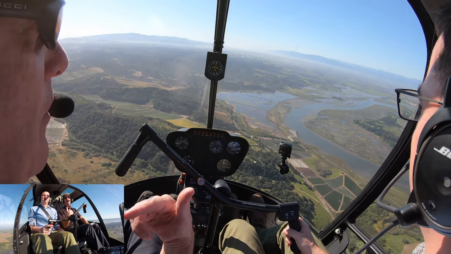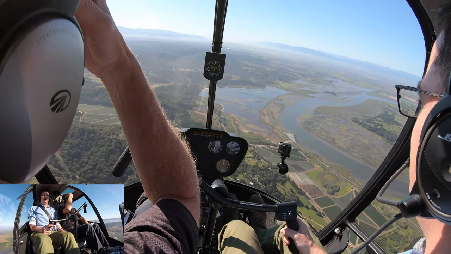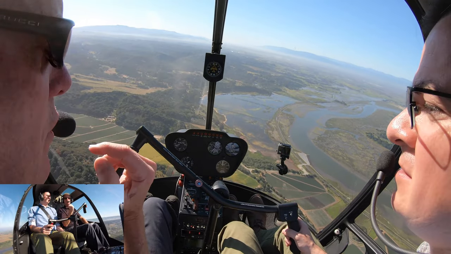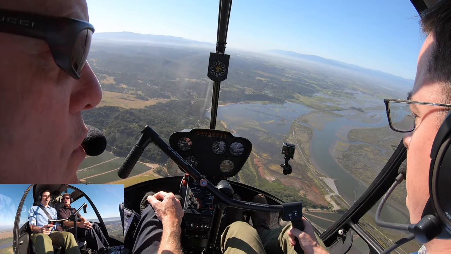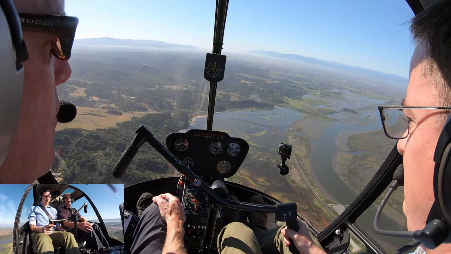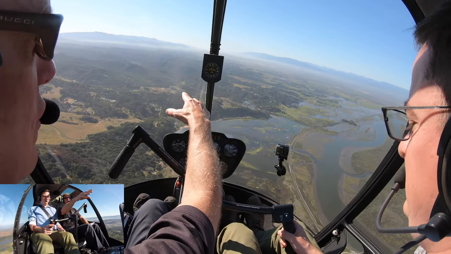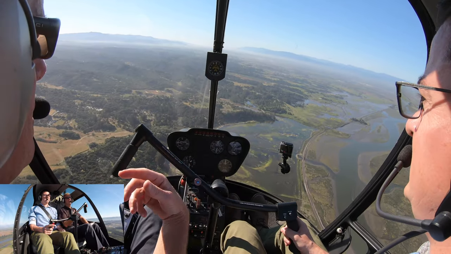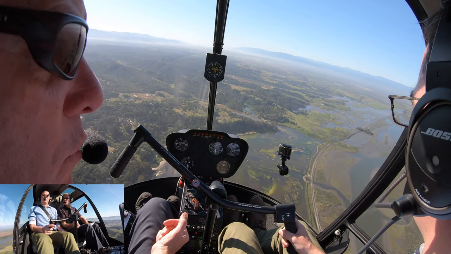So call me up. Tower, helicopter 290 Hotel. Helicopter 290 Hotel, Salinas Tower, say request. Request. No, you gotta go back to 290. Helicopter 290 Hotel. And then request, where are we? We're 10 miles to the south or to the northwest or whatever landmark you got. We're 10 miles northwest. Inbound for pattern work. With information whiskey.